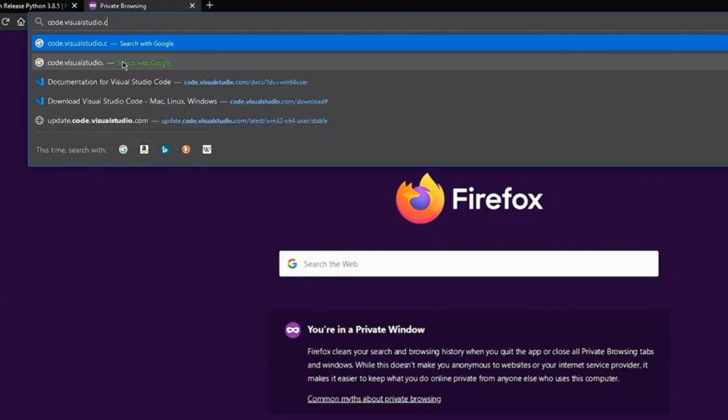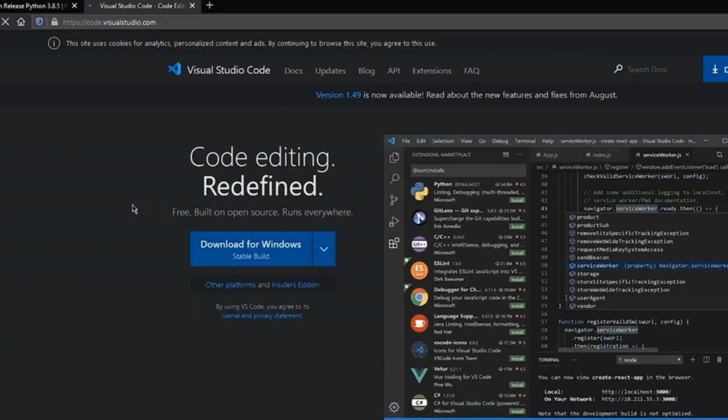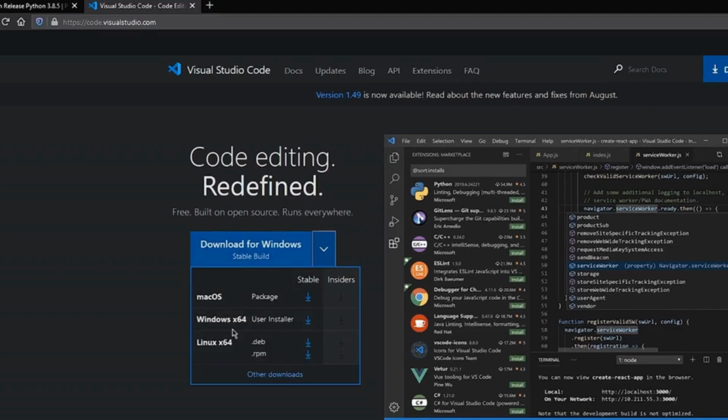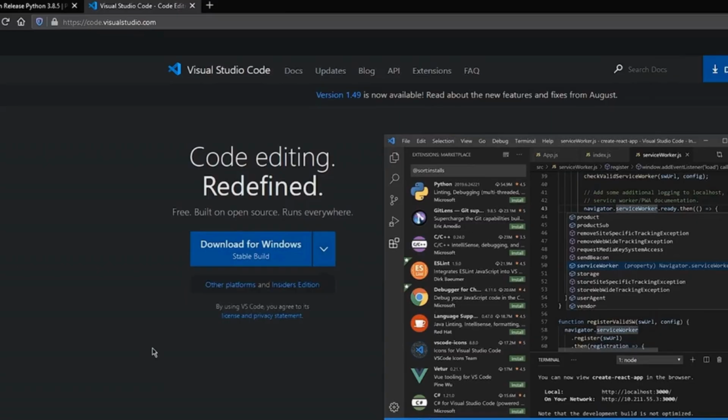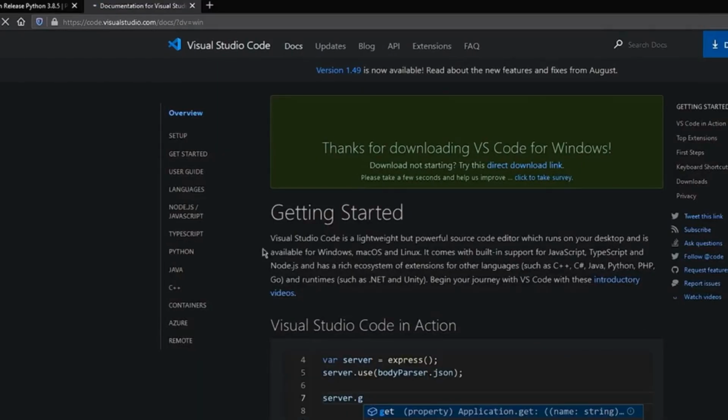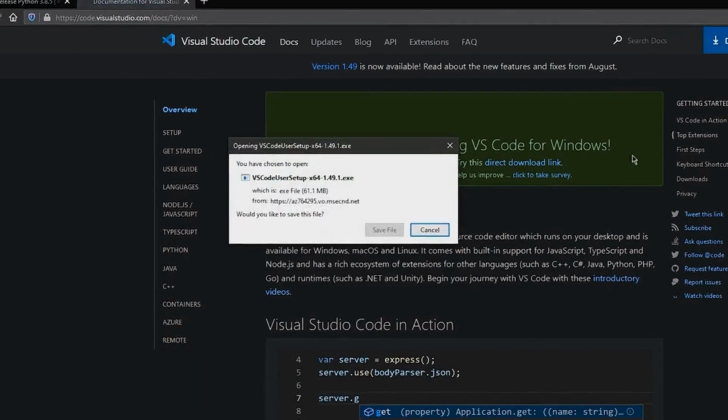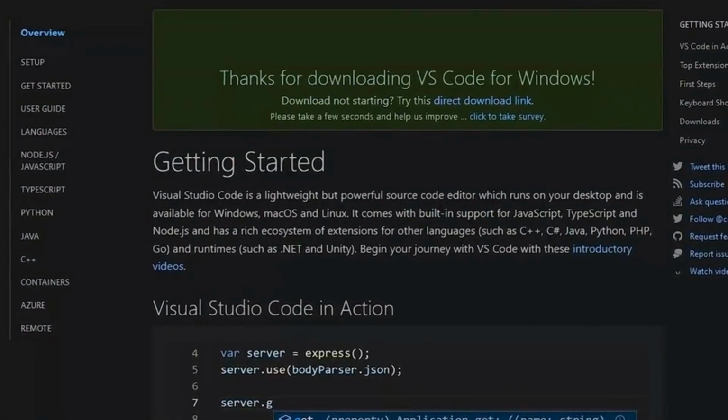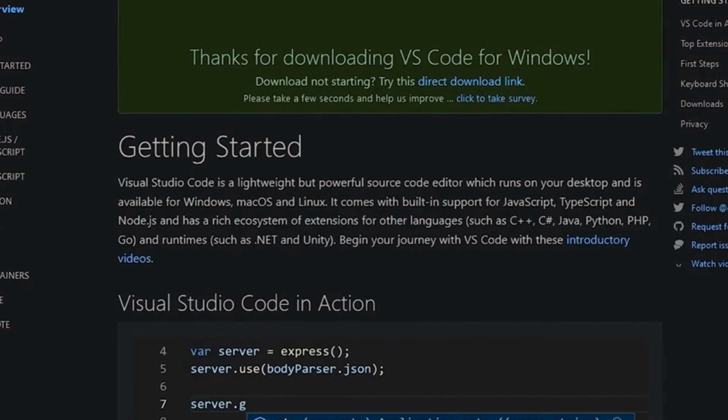code.visualstudio.com. So this is the tool that we would use to edit our code, and here download the one for your operating system. If you're on Linux, you can download the .deb or .rpm, and they also have a .tar.xz for Linux users. And I would just download for Windows. And here, save. Both the files have been downloaded. So first, we would be setting up our Python install.